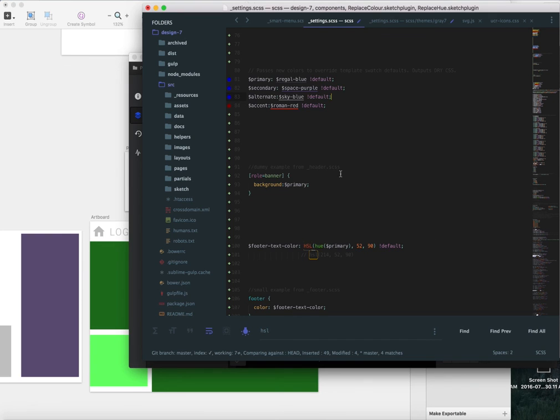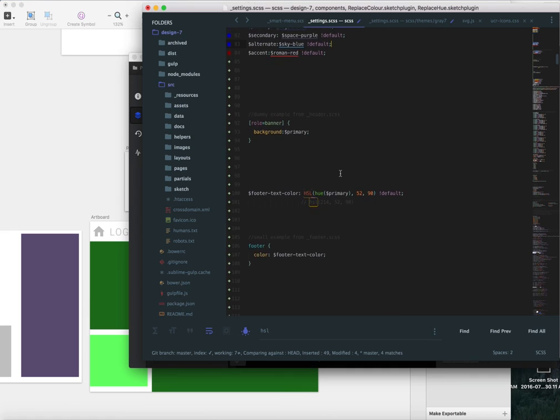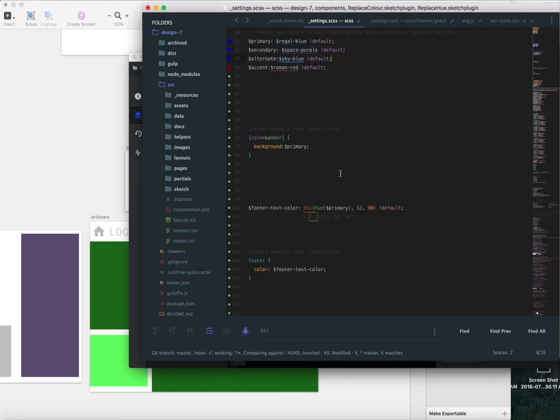Here we are again in our settings.scss file. And the way Sass inheritance works with this flag is that we can load the parent settings.scss file. This would be the parent settings file, but override individual variables like these as needed.